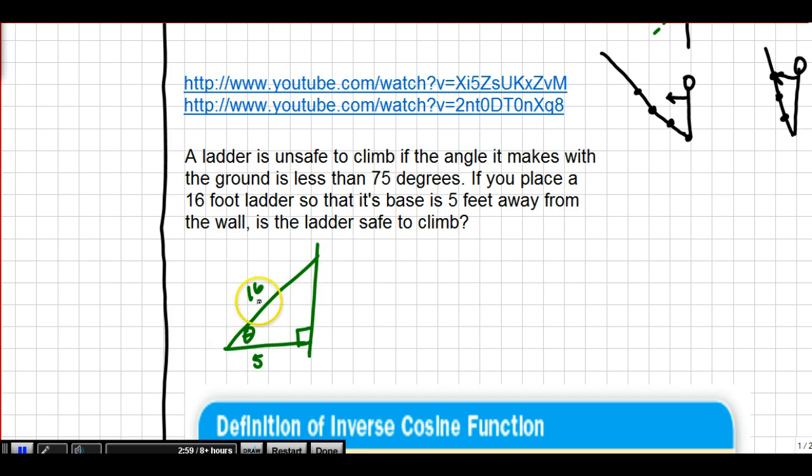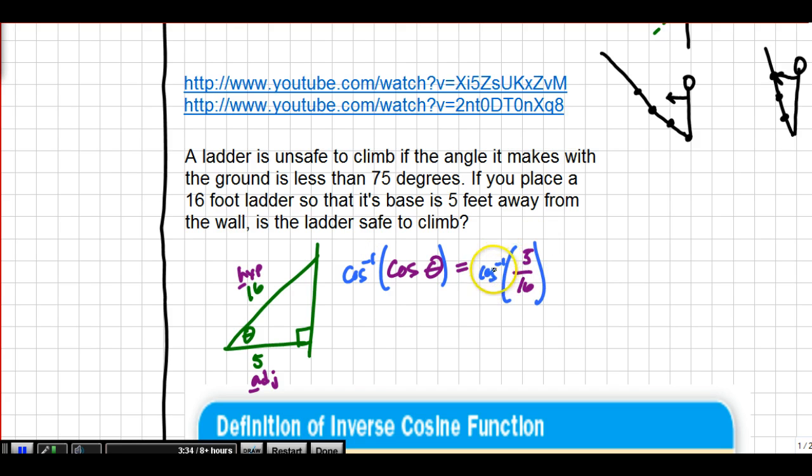The ladder here is the 16. Looking at what we have, we know that related to the angle that we're looking at, we've got the adjacent side and the hypotenuse side. Because of that, we've got A and H, so this should be a cosine problem. When you set up a cosine problem, if the angle is what's missing, leave room in front of your fraction so that when we solve this, we can input an inverse cosine. The only way to get cosine to go away is to use an inverse. So we just put inverse cosine on both sides of the problem.